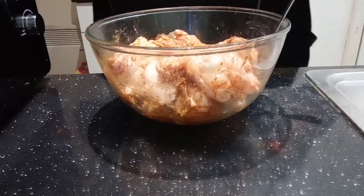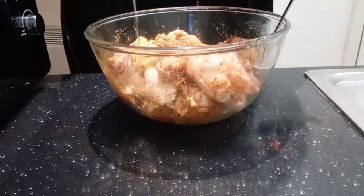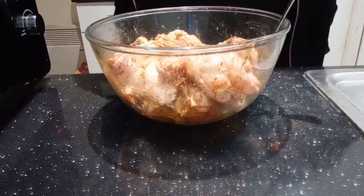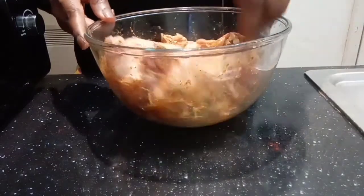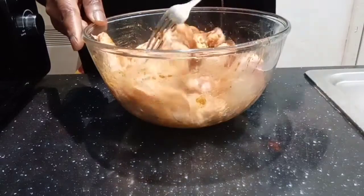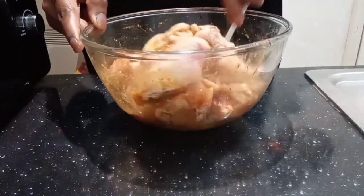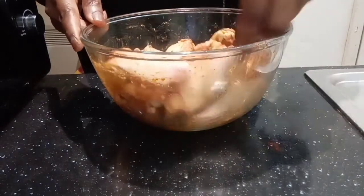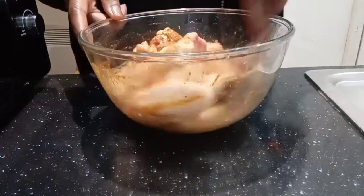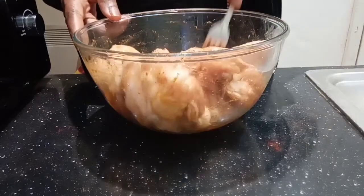I'm gonna add some olive oil as well. This is what makes the seasoning stick together and makes your meat taste very nice. So now guys, I'm gonna cover up my wings and then I'm gonna leave it to marinate.